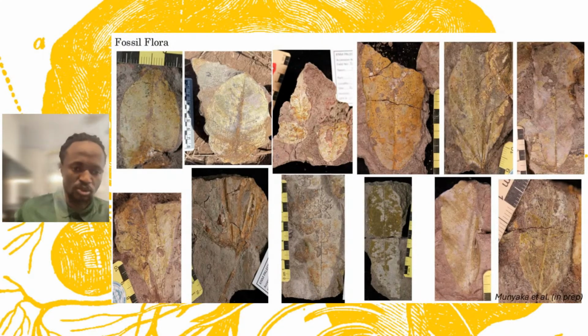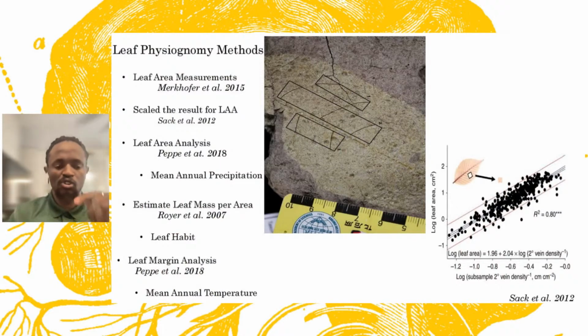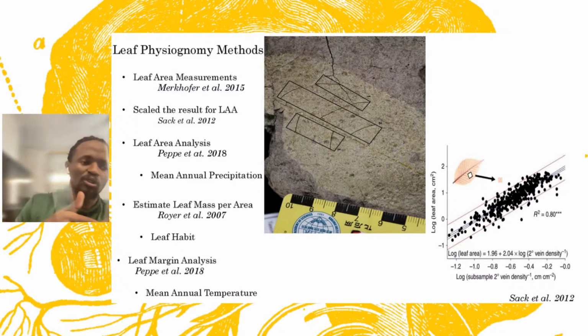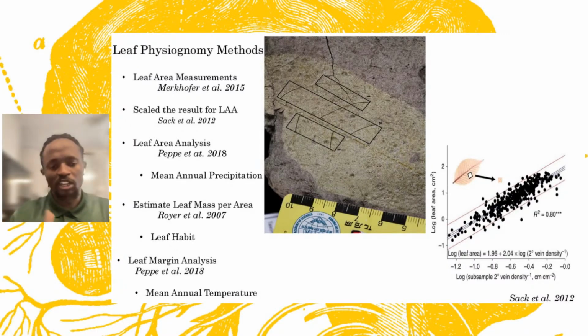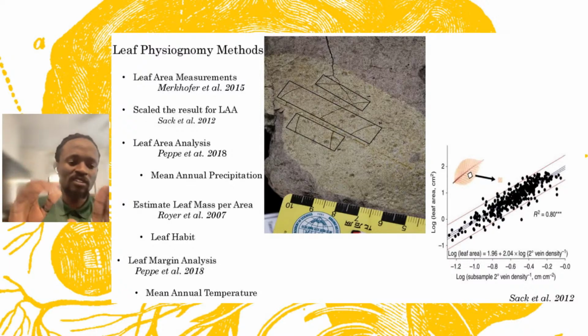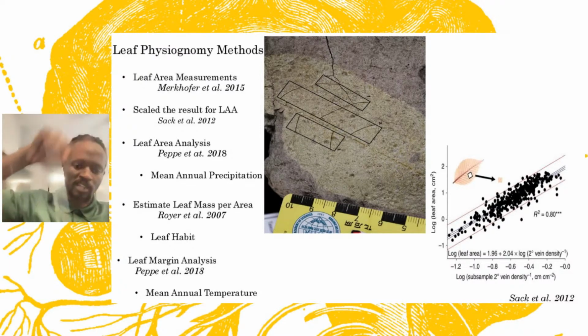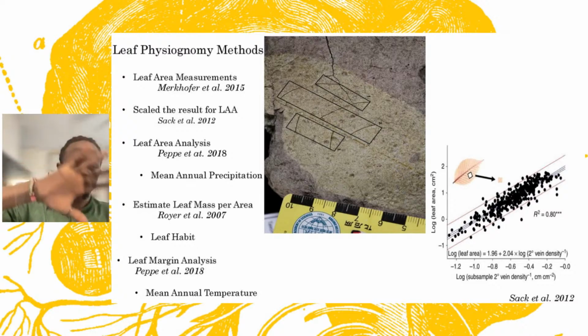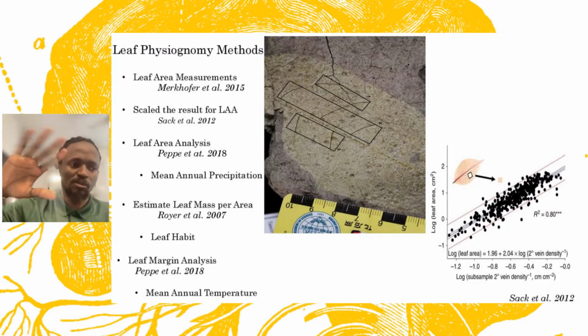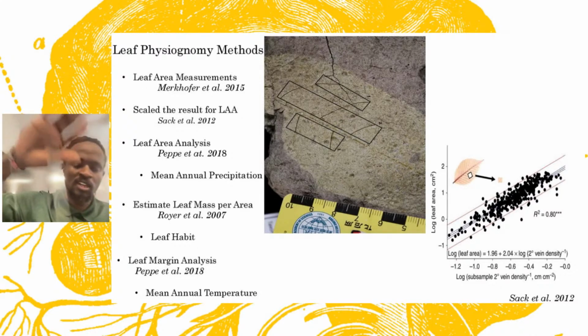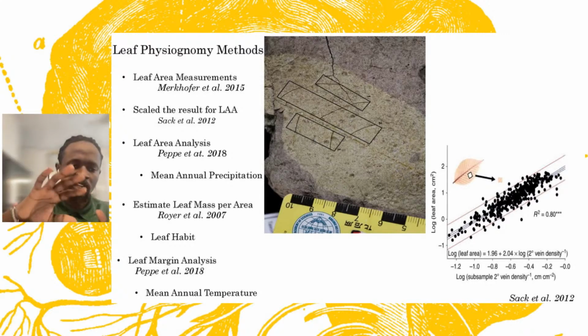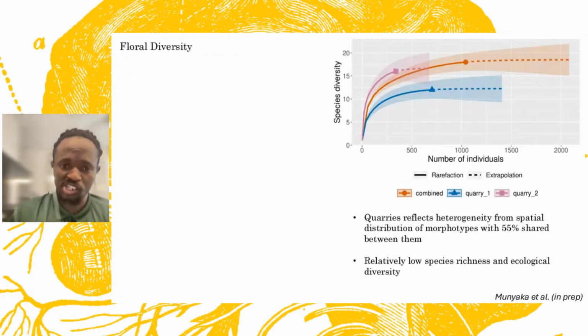So that stalk, that's what we call a petiole. There's a relationship between that petiole and the leaf itself, and that's what we use to understand the leaf habit. So the leaf habit is, are you looking at a deciduous taxa or an evergreen taxa? And lastly, with the leaf itself, you can look at the whole margin of the leaf. So remember when I showed you that previous curve with the relationship between toothed and untoothed leaves. When you look at that margin, with leaf margin analysis, we understand mean annual temperature.